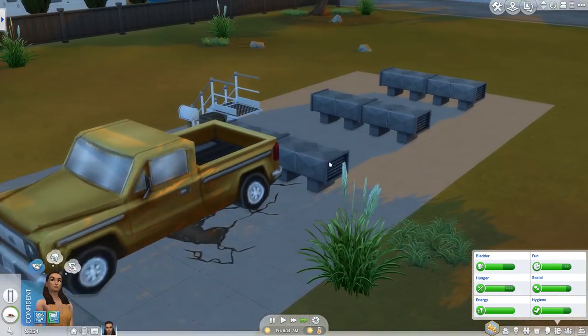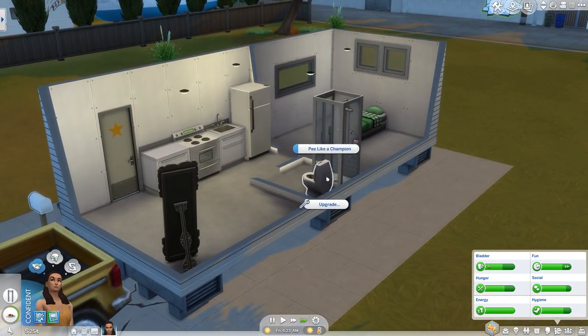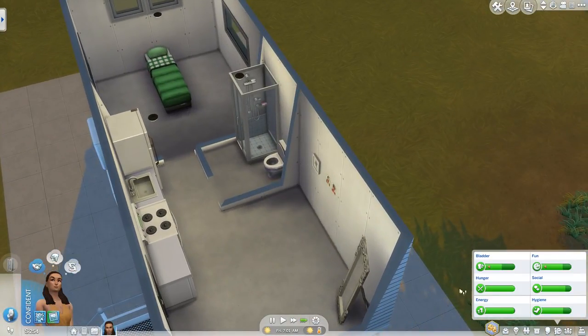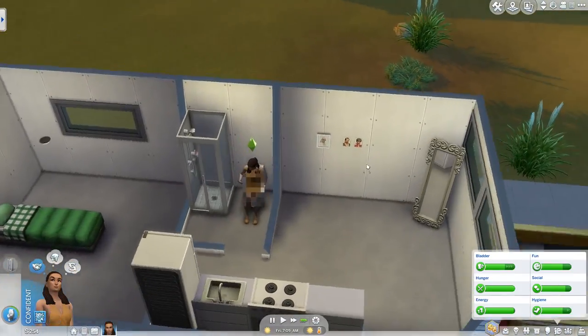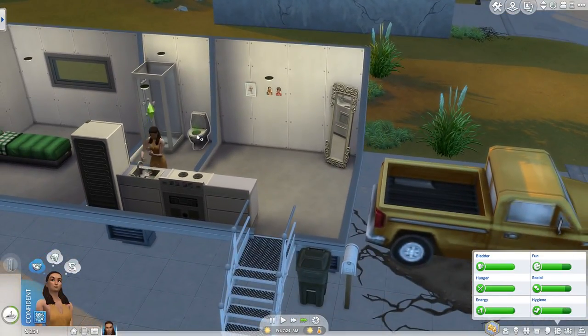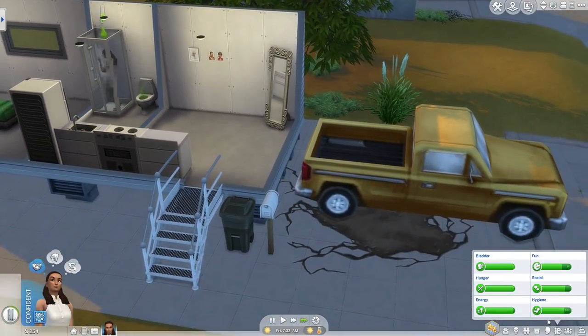We're just going to have to go all the way back over here again to use the toilet. I mean, we don't really need to use a toilet, but like I said, I just like to get the needs all the way up and then we can worry about the rest later. Look at this, look how good this is. We're in a perfect mood. Oh, that toilet's kind of gross, but whatever. All right, have a shower, just top it off.